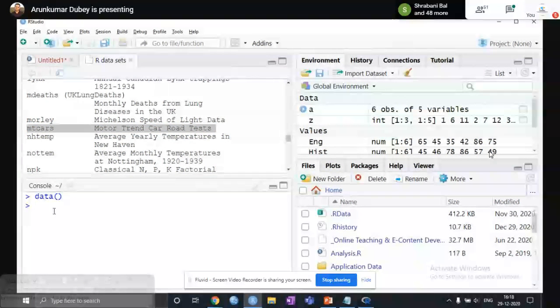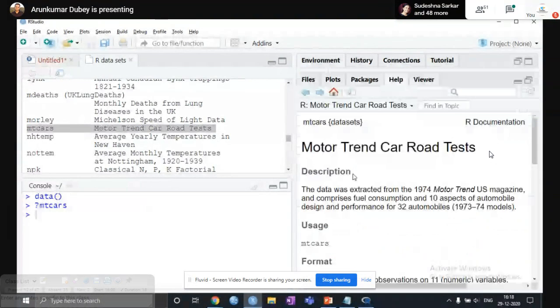Now I want to know what this data is. I will simply type question mark and mtcars, and press enter. Just zoom it. This is the Motor Trend car road test. The data was extracted from the 1974 Motor Trend US magazine and comprises fuel consumption and 10 aspects of automobile design and performance for 32 automobiles.